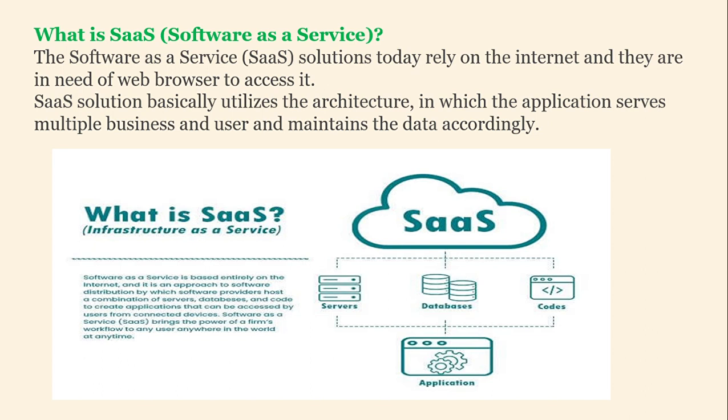Software as a Service is based entirely on the internet and is an approach to software distribution by which software providers host a combination of software, database, and code to create applications that can be accessed by users from connected devices. Software as a Service brings the power of a firm's workflow to any user anywhere in the world at any time.